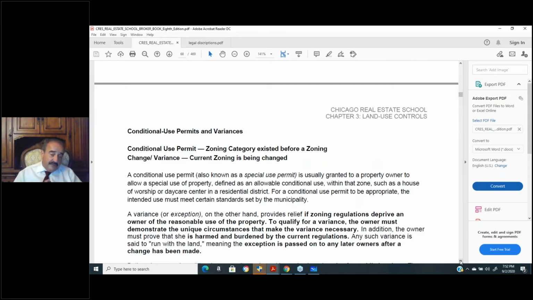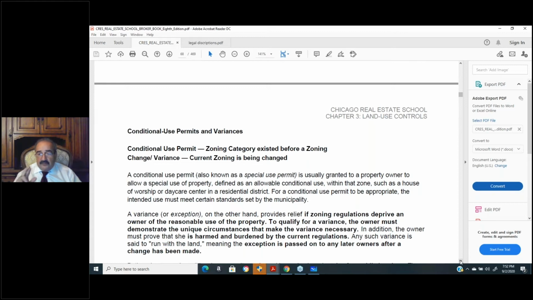But for example, the city of Chicago does allow daycare centers to open up in residential neighborhoods. They're limited how many children, like 4 or 5 children. It's just safer to have a daycare center in a residential neighborhood and more convenient for the parents that live in a neighborhood. So that's called conditional use permit.